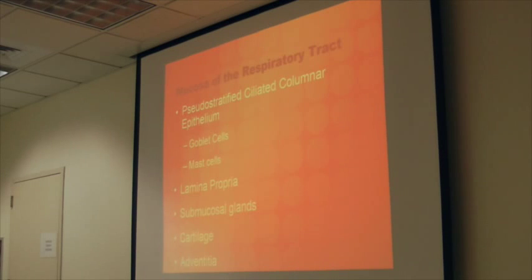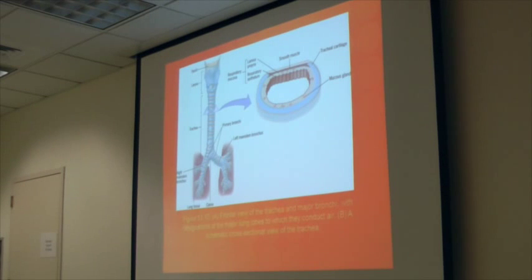All right, well, so we'll look for a submucosal gland. We don't need to come back to this slide. The cartilage, the adventitia, again, it's just supporting tissue around the airways. So across view, we're talking about the mucosa of the respiratory tract. So take a look. So here's the mucosa. The supporting structure would be the lamina propria, the connective tissue. You can see the submucosal glands below the mucosa, and that secretes mucus into the airway.